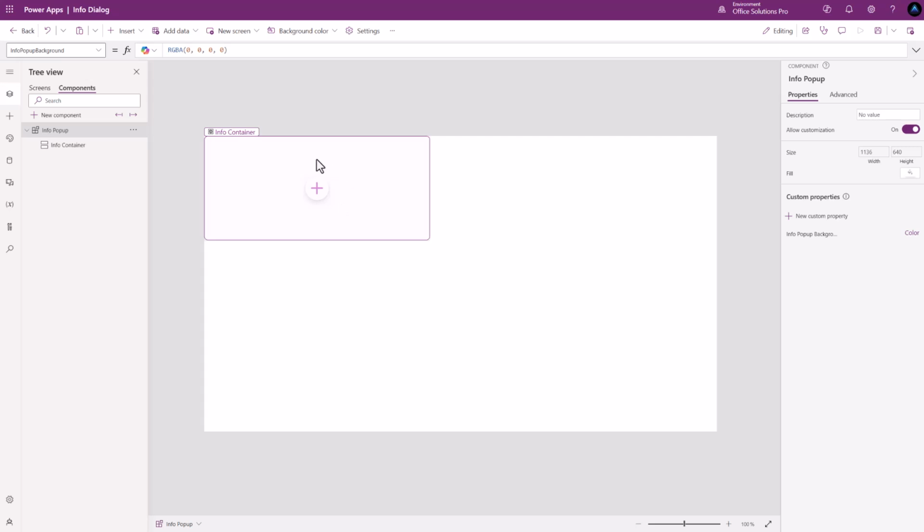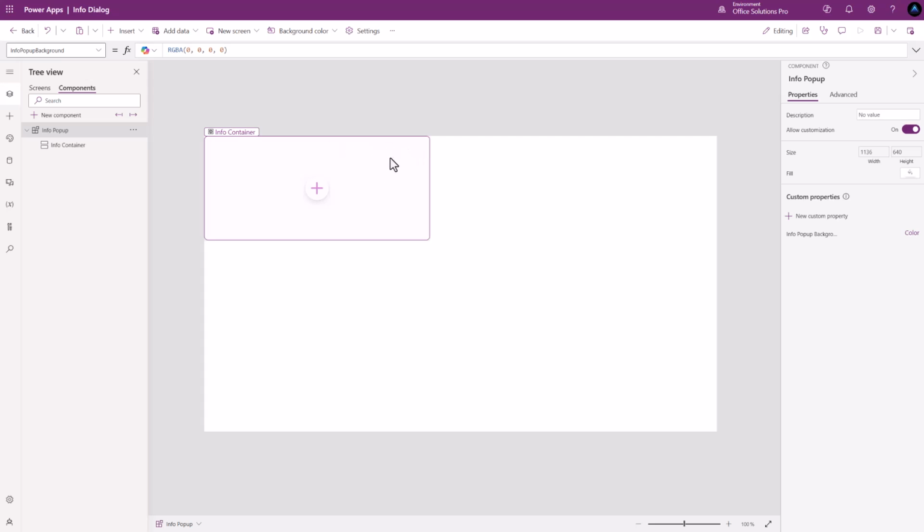Now, in terms of how we want this thing to be designed, we want essentially buttons up on top. Typically with a dialog box like this, you've only got one button, and it's usually the close button. But we want to make sure that we can use this design if that was to change. Maybe we've got to do more with it. Maybe we have the ability to copy something or the ability to do something else. We want to have the ability to add other buttons here very easily. So we're going to need a container for that. And that'll separate that from our text right here and allow us to basically add buttons in a horizontal configuration.